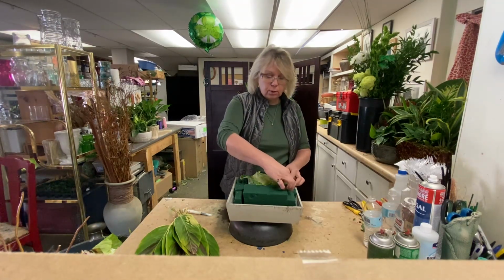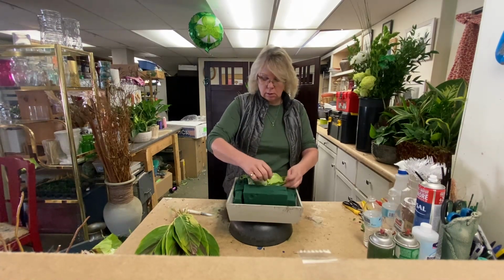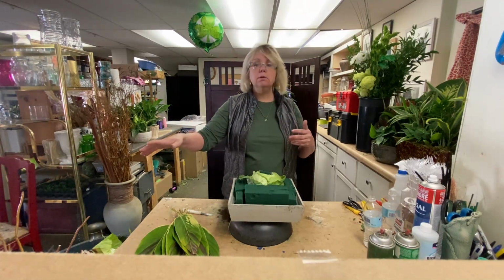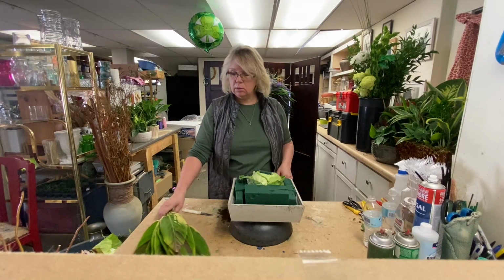You can use little Brussels sprouts if you want. There's lots of things you can do to make it fun. So, as we're staying inside waiting for the vaccines, there's always something to do. Afterwards, we have some plants that I'm going to talk about, some things that you can take care of in your house. So there's a lot of things you can do while we're staying home.